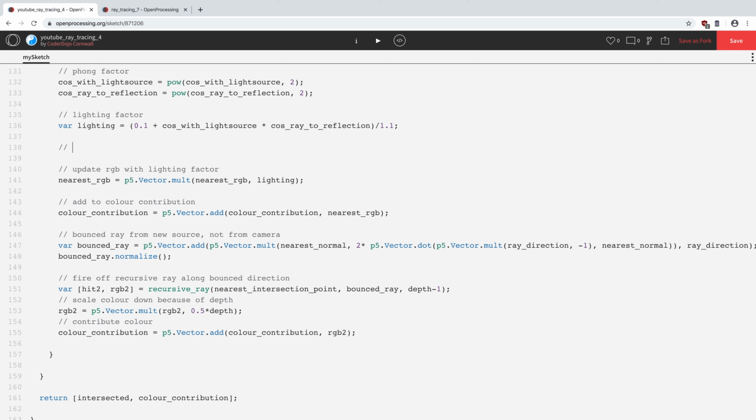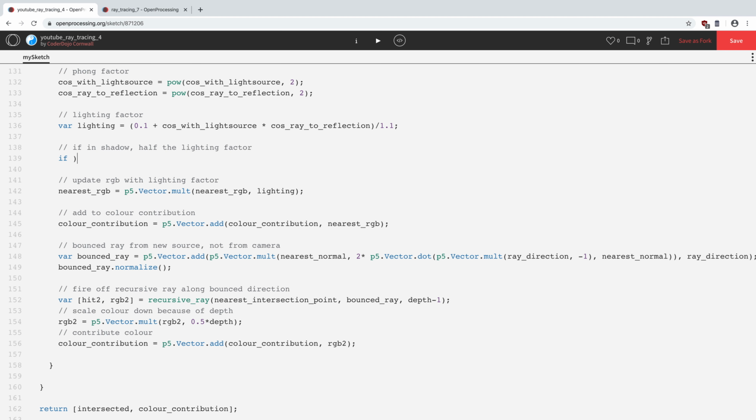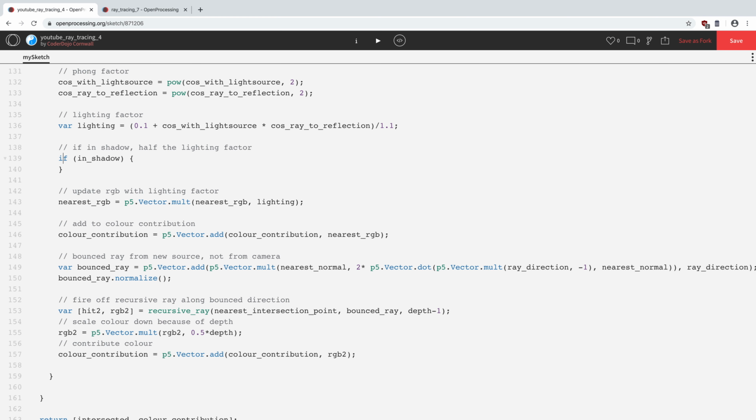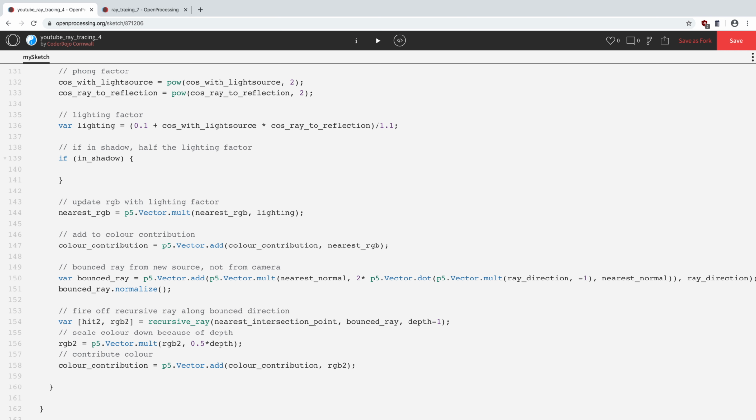We can say if in shadow, half the lighting factor. So we're allowed to kind of bend the rules of physics just a little bit, right? Just as we did here, really. We're simulating the effect of ambient light a little bit.